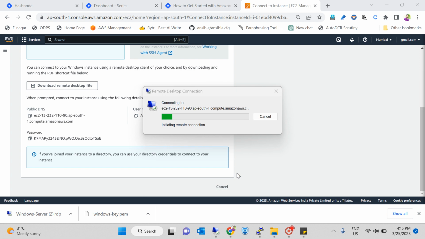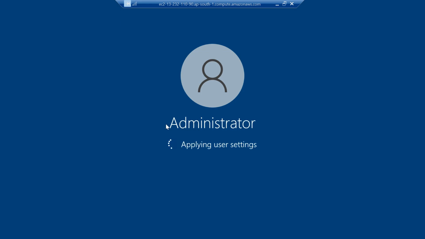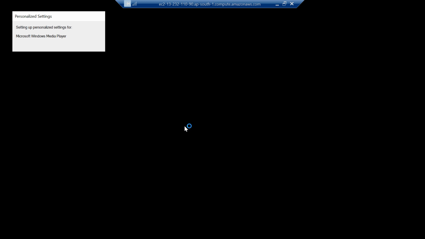See here, this is configuring. This is a Windows server.